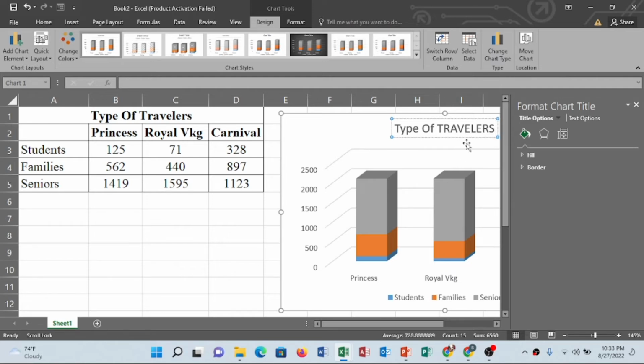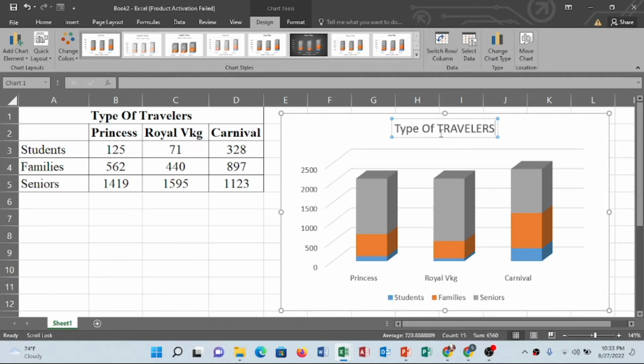So I have my Types of Travelers as the heading. That is my chart's title.